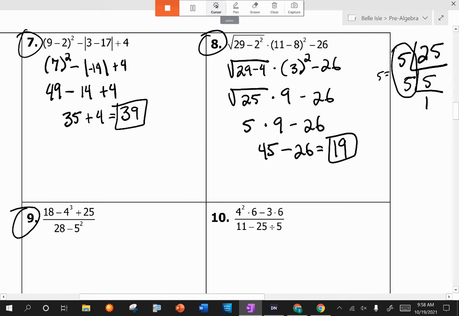On number 9, just simplify everything on top, simplify everything on bottom, and it'll kind of just take care of itself. Mm-hmm. Just keep them separated. So you're almost gonna work this top part like it's its own problem, and you're going to do the same thing to the bottom, and just keep them on top and on bottom. And then as you keep simplifying those numbers down, it'll work itself out. Okay.